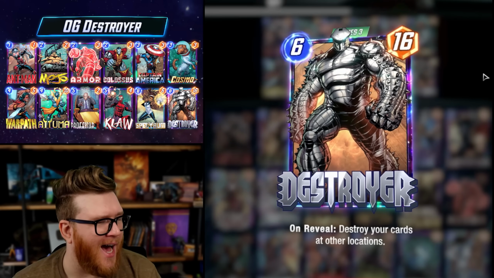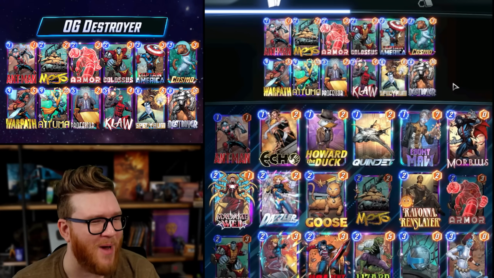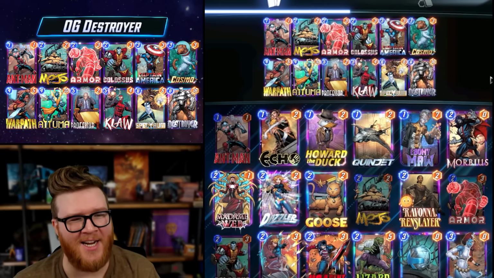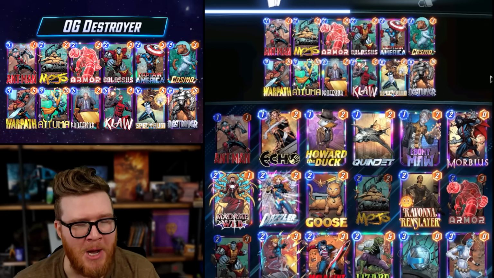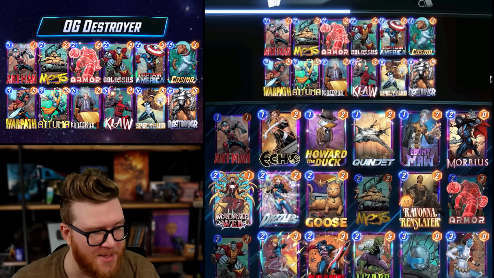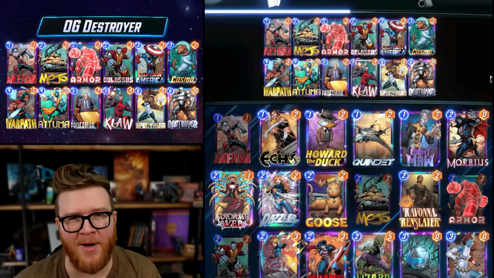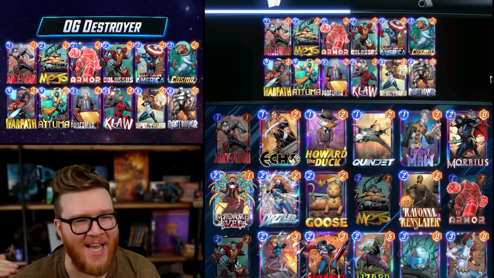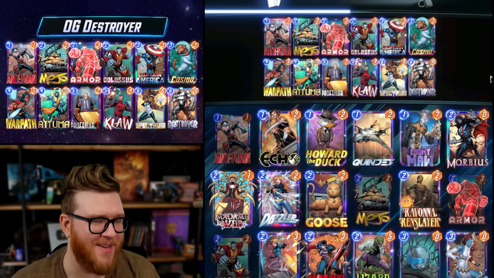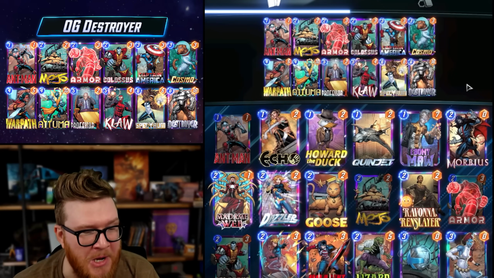So I decided to go back to a classic. This is Spectrum Destroyer. This is one of the most OG decks in all of Marvel Snap, and I didn't expect much. It's just such an old school deck. Like, how could this compete? But by God, I went on a 9-1 run with this deck. It was absolutely insane. You're going to see literally every game I played in this video, and I was just shocked by how well this was competing.